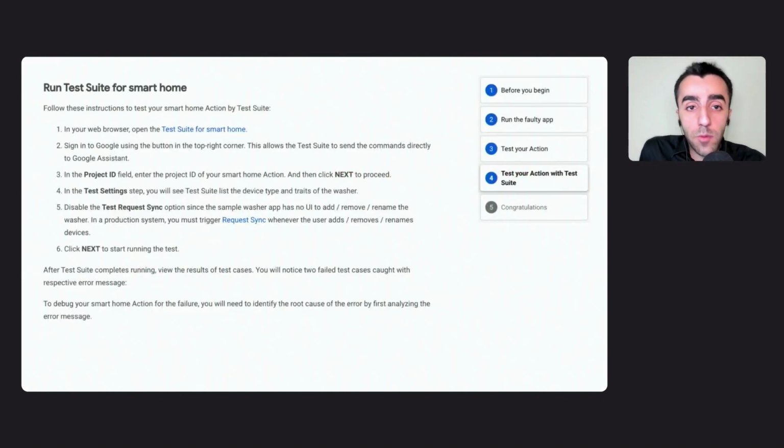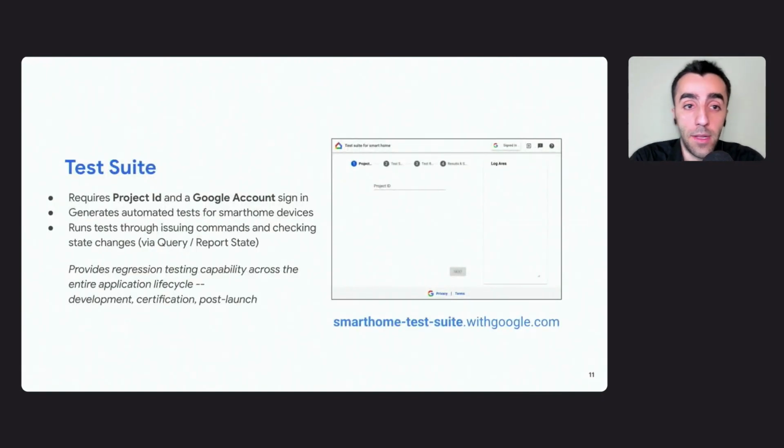Okay, so we advanced to the fourth section of our codelab now, which is to test your action with Test Suite. This page of the codelab will give you the steps to run the Test Suite, but I'll give you another quick intro instead. The Test Suite is our test platform for smart home actions.